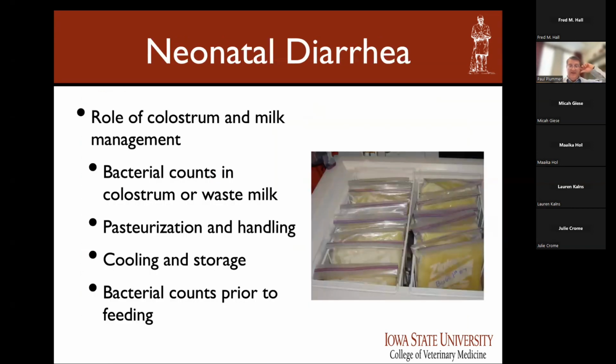And then we have the antibody side, that immunity side of this equation. And so we've got to think about the role of colostrum and milk management. What are our bacterial counts in that colostrum and waste milk? I can tell you in dairy systems, it's not infrequent that we're actually colonizing our kids with the bacteria that's causing the diarrhea.